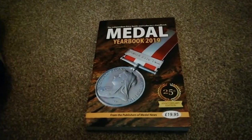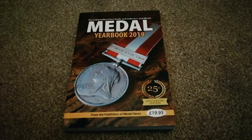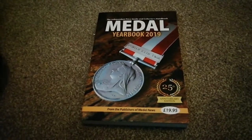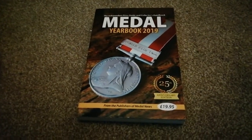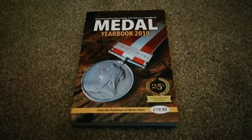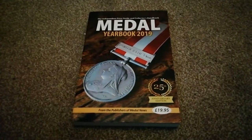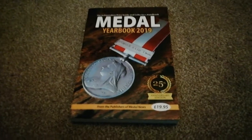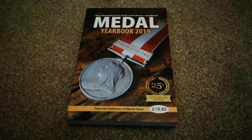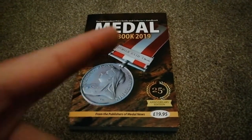Other ranks — privates — were just people who fired weapons and won battles; they weren't considered for a proper medal with a ribbon at this time. But on Sunday 18th June 1815, with the glorious victory at the Battle of Waterloo, they started issuing the very first British infantryman's medal: the Waterloo Medal. That is really the start of what people recognise as the modern British medal — the medal and the ribbon together.